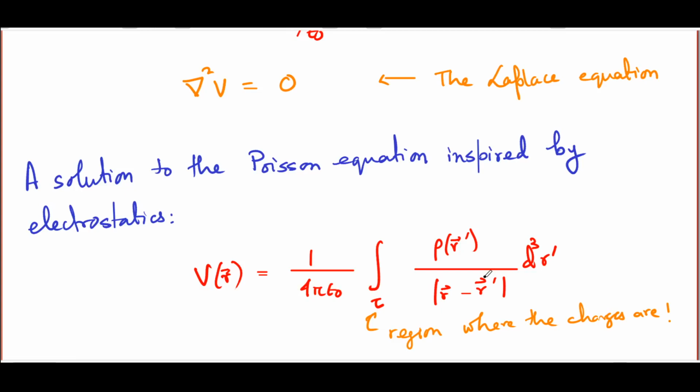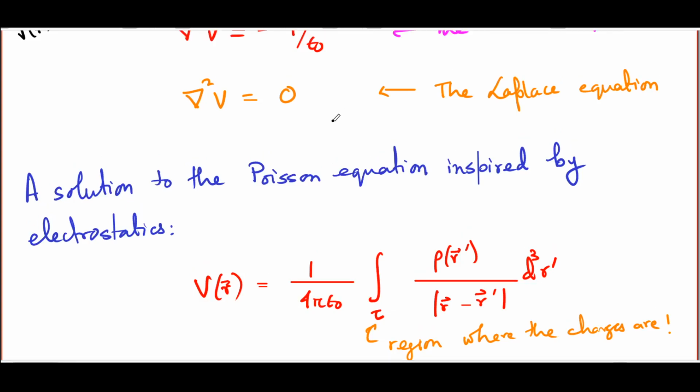So this tau is a region where the charges are, or some bigger volume which encloses the region where the charges are. This could in fact actually encompass all space, at least in the calculation of the potential for the charges that you are interested in, simply because the charges that you are interested in are in some region, and if you take all of space, then this hugely big region that you are taking in addition, in fact the infinitely big volume that you are taking, has no charge density, so contributes nothing to the integral.